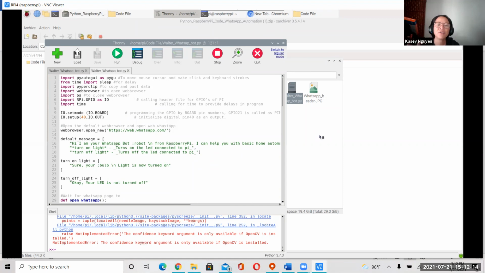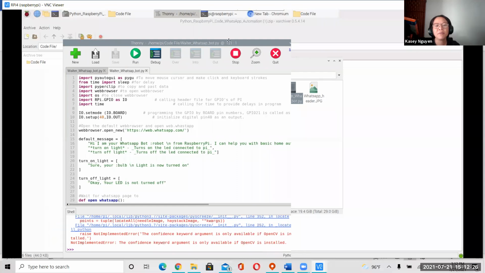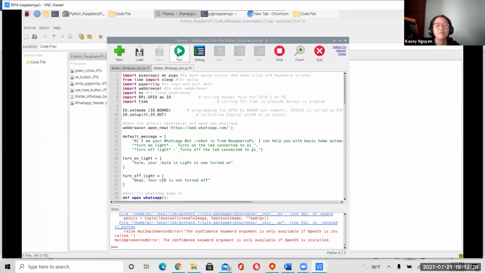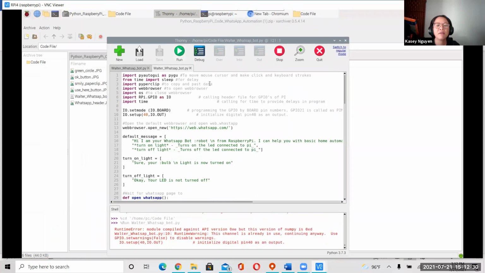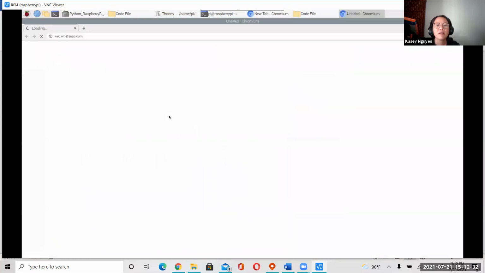It's not underscore, that's different. And then you would do a Python or sudo Python and then execute the file. But I want to use an interface a little bit more. We've done a lot of terminal, so you can just click run here, and then there is your WhatsApp.